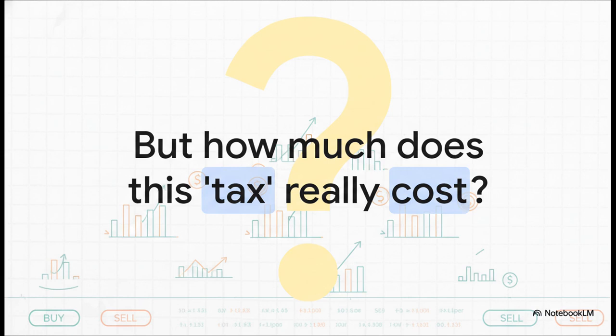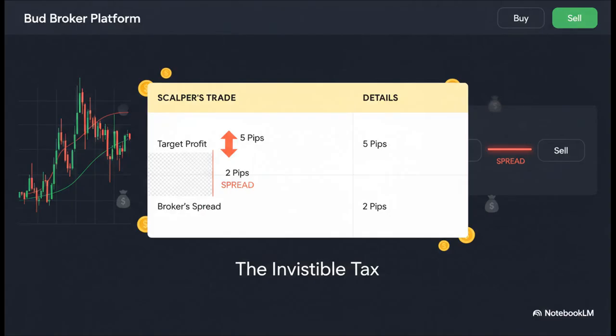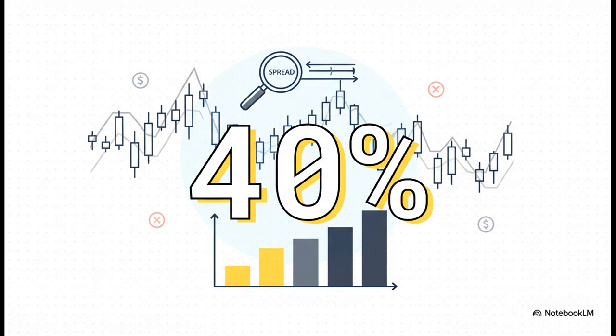Okay, so you're probably thinking, come on, it's a fraction of a penny, who really cares? Well, let's actually put some numbers to this and see how much it really costs. And trust me, it becomes painfully obvious when we look at someone like a scalper, a really short-term trader. So, check this out. Let's say we have a scalper who's just trying to make a tiny profit. We're talking just 5 pips. And let's say their broker is charging a 2-pip spread for that trade. Pretty standard stuff, right?